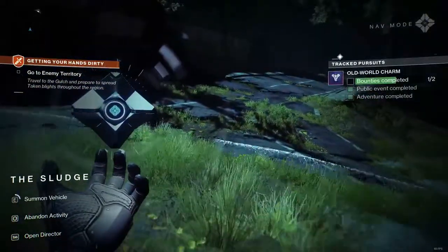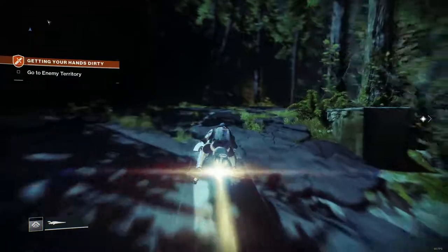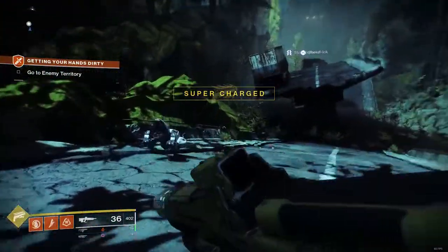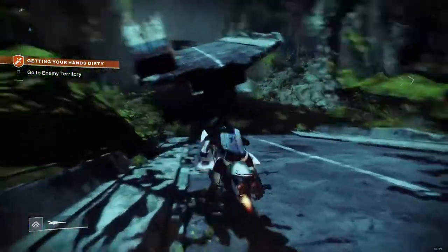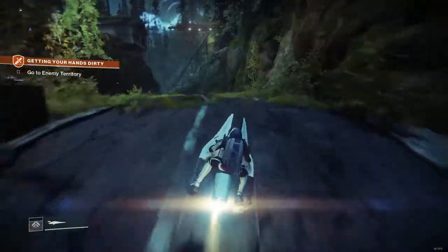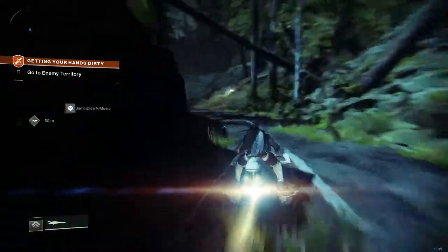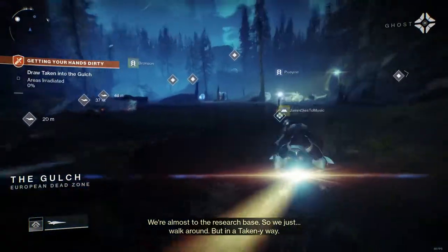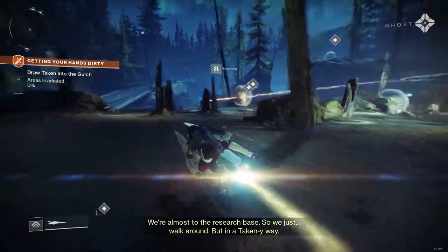Interesting. Alright, to the research facility. Oh. My bad. I want to ride it, not jump off of it. I played certain games where the space bar is the boost. Actually, that's Warframe. Arc wings require a space bar use. So we just walk around, but in a Taken-y way.